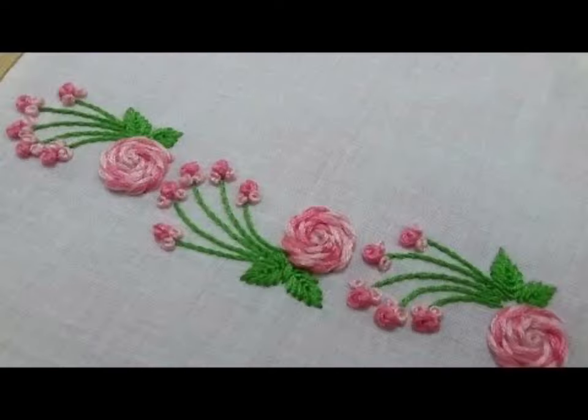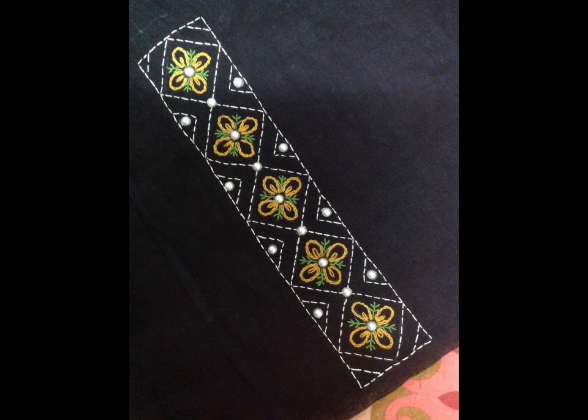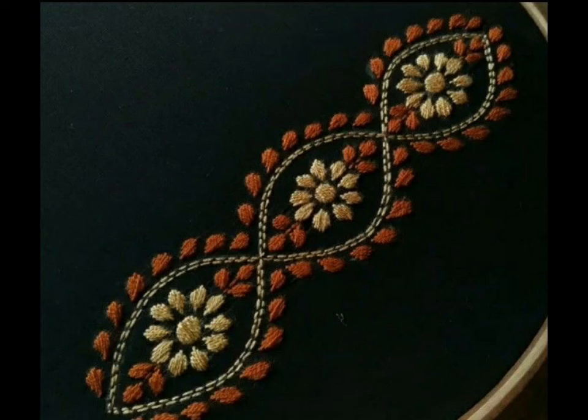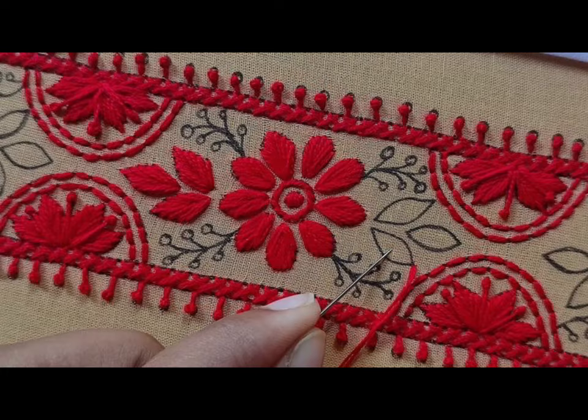The use of beads and pearls always enhances and beautifies things and gives them a more formal look. So I would suggest you to use beads and pearls in these patterns. All of the entire design patterns are totally unique, new, extremely eye-catchy, extremely beautiful and ravishing design patterns.